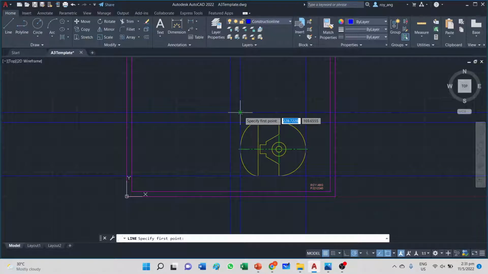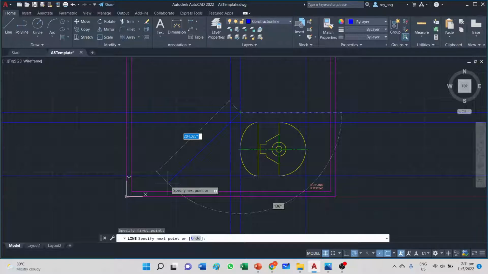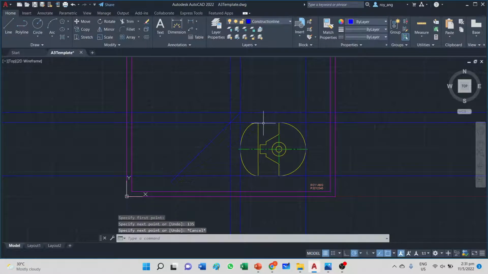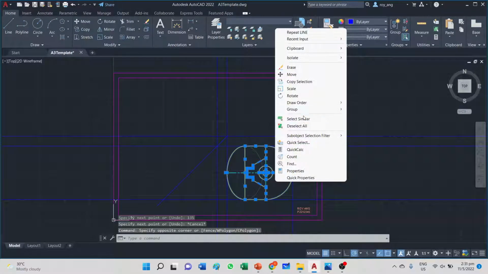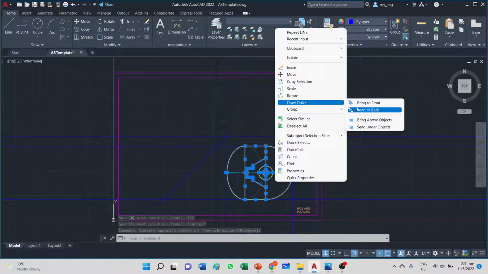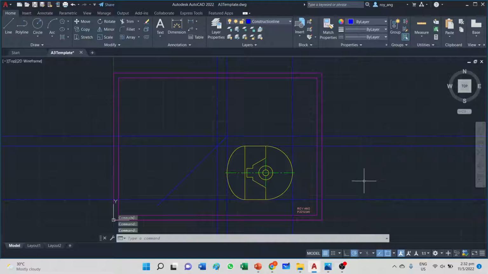And I'm going to draw the 45-degree mitre line. I'll just put distance of 200, tab 135, enter. Okay. What I'll do is I'll clean up the drawing, selecting everything and setting the draw order, bringing it to the front so that I can check and make sure that I didn't miss out any outlines. Okay, just want to be safe.